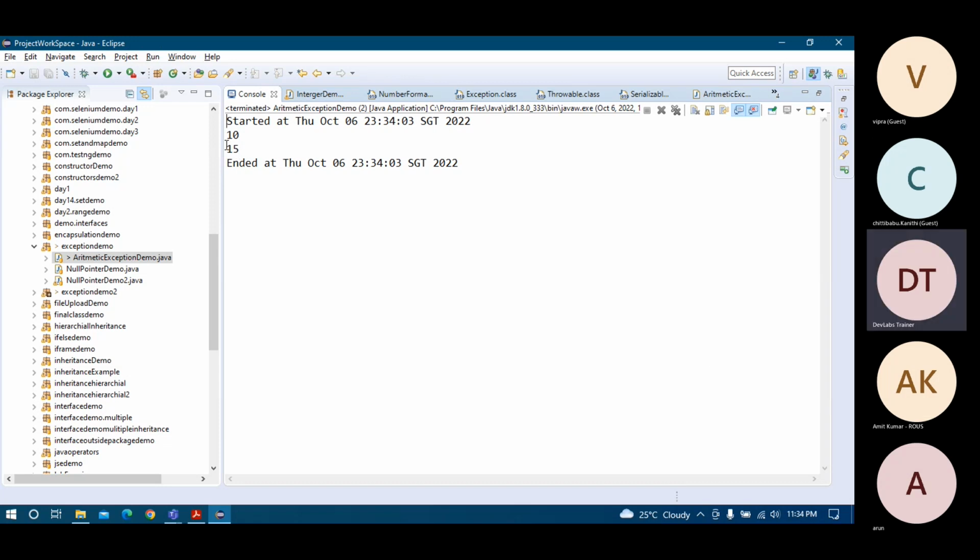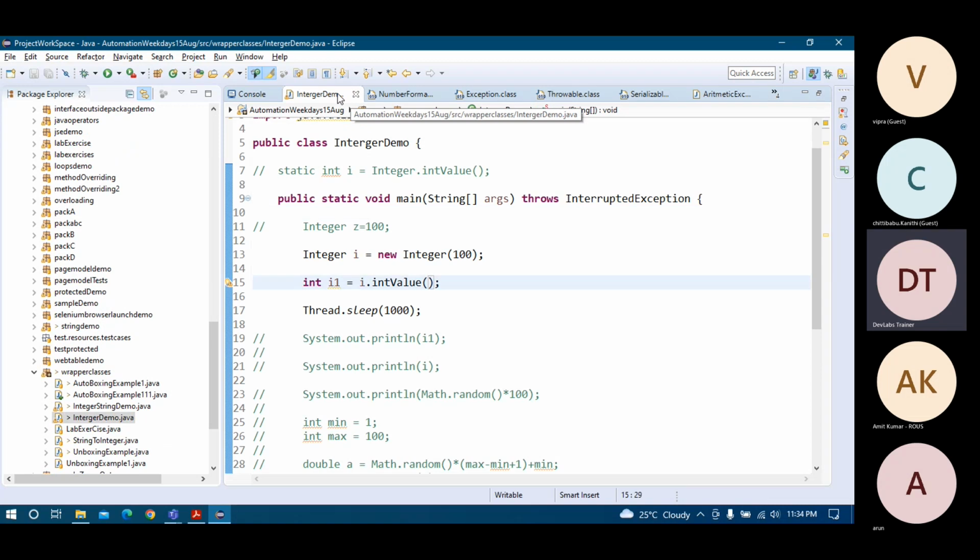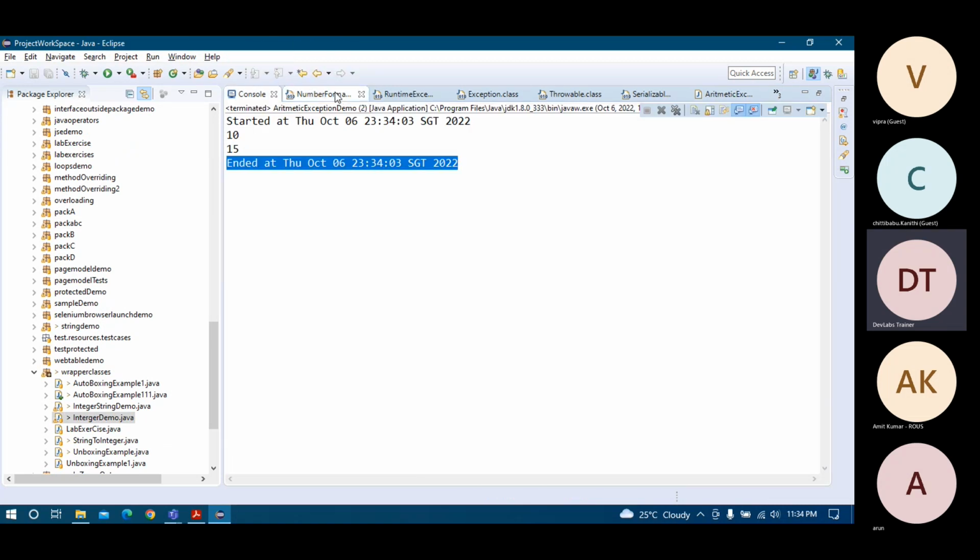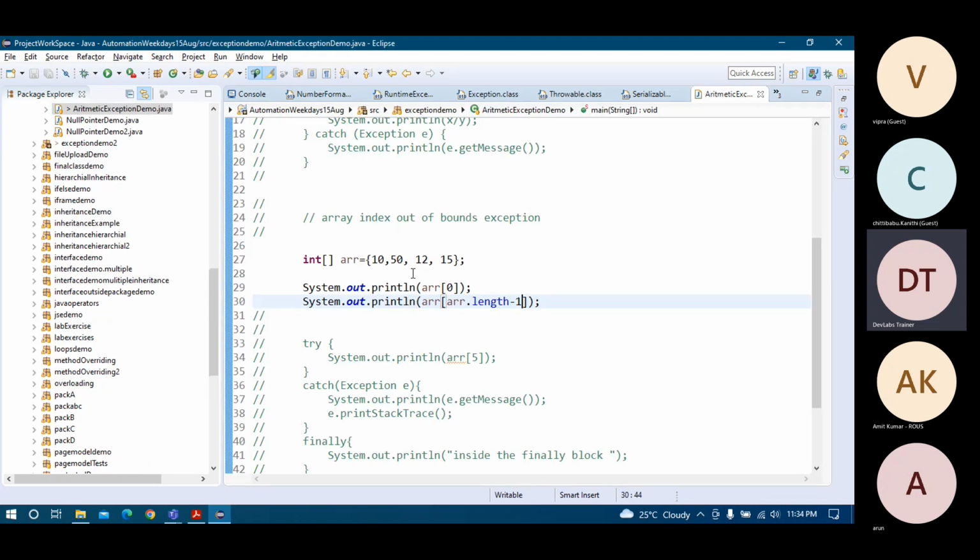You can see here it is printing 15, so should be okay, and this line is also printed, so it means a successful completion of the program. I first showed you how to generate the exception, then I will show you how to handle the exception. So 2 exceptions I have already shown you, especially one is number format exception, and one I showed you is index out of bound exceptions.